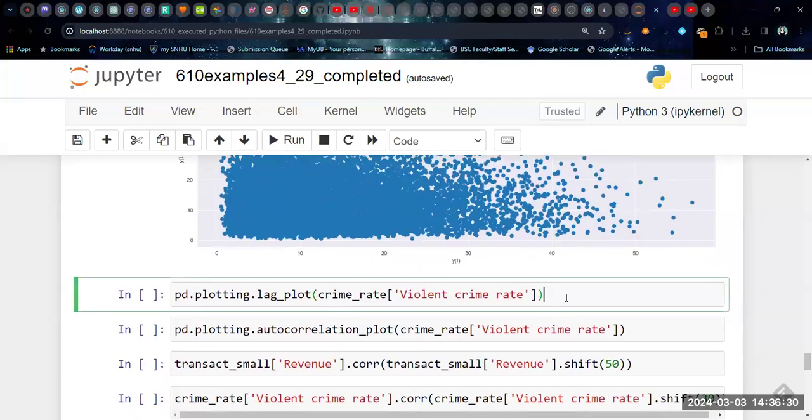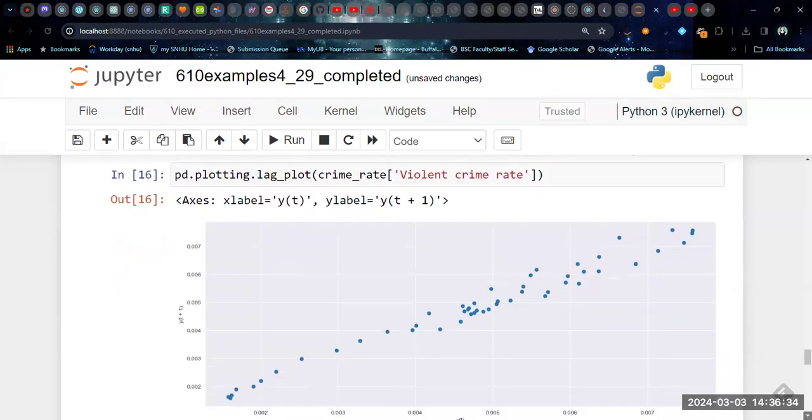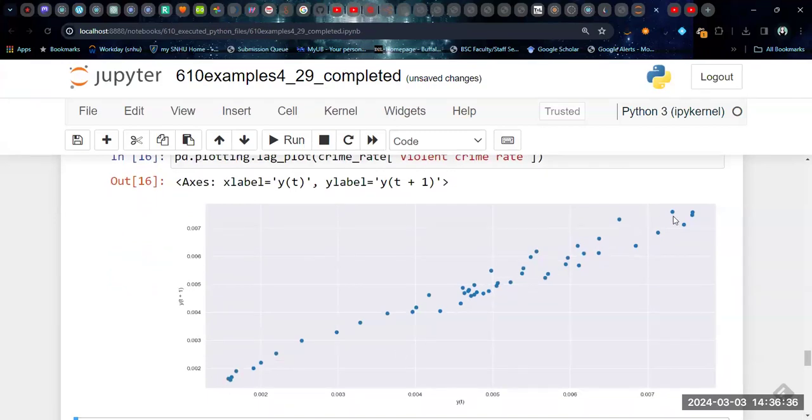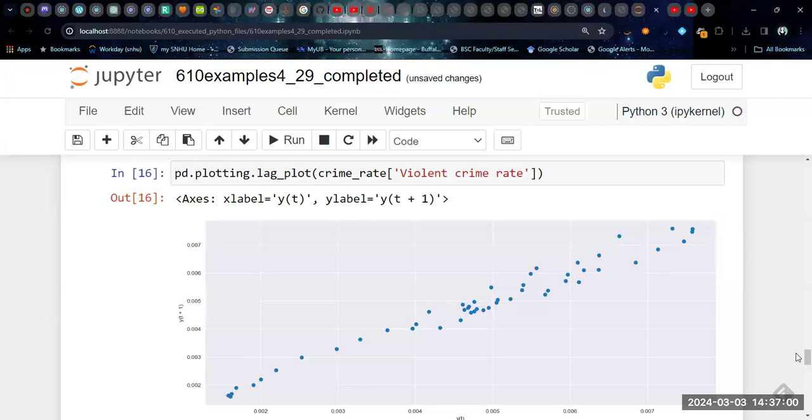If you do a similar graph for the crime rate, you get a very clear linear relationship that suggests that this year's crime rate and last year's crime rate are closely related to each other. Even if they're going up or going down, the values are going to be very similar. The speed of the change is not very strong. It's not random, as we saw with the transaction data. There is actually a relationship.